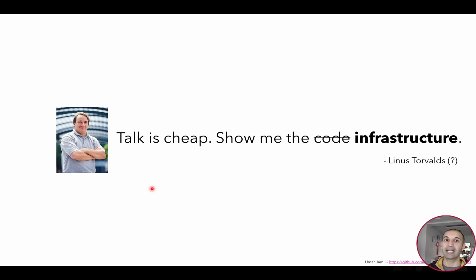So we will first build the infrastructure that is needed to run our training, and then I will also show you what the code changes are that we need to make to our existing training loop to make it distributed and run it on the infrastructure that we are going to create.